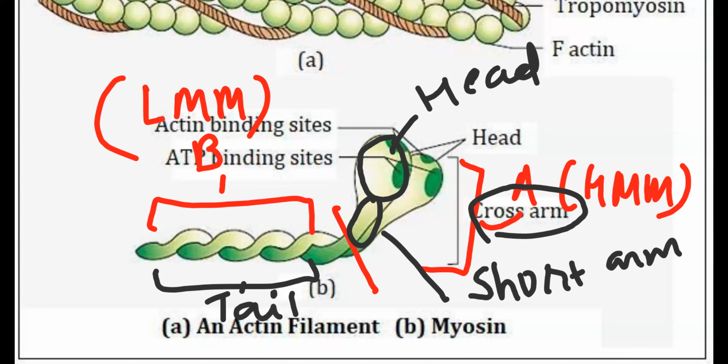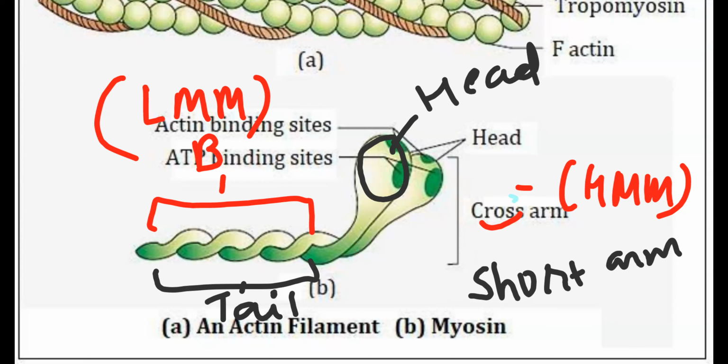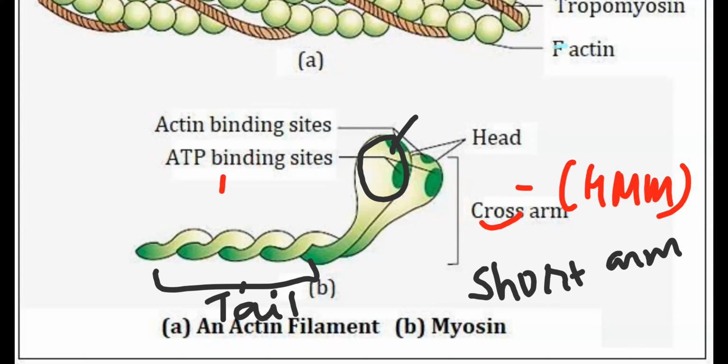If you see, the tails are entwined with each other. Now, first of all, I should explain to you the structure by confirming whether you have understood or not about this structure. This is one meromyosin. Now, if I ask you this much portion, what is the name of this portion? Short form, LMM or tail? This is called LMM or it is called tail.